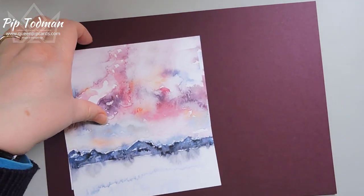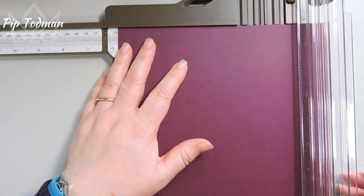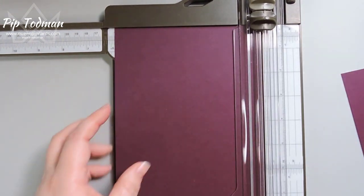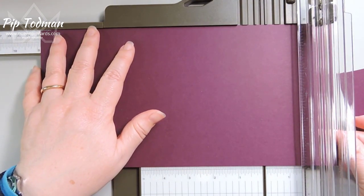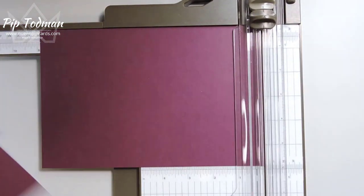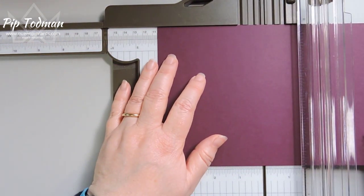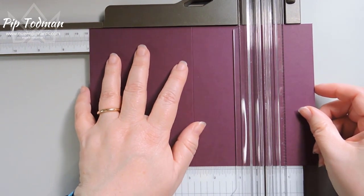So the first thing we need to do is we need to cut our cardstock. So you need your big arm out. And as I say, I'm doing this in metric, but you can see the imperial below. So it's the normal 14.9, which is the height of our card when it folds into a normal envelope. But this way, we're going to cut it to 22.5. And then you don't need those pieces. You can get rid of those. And then we're scoring it at 10.5. And then 17.5.